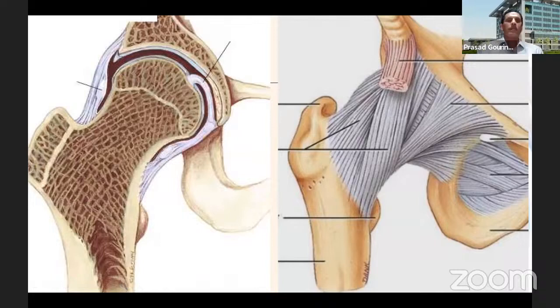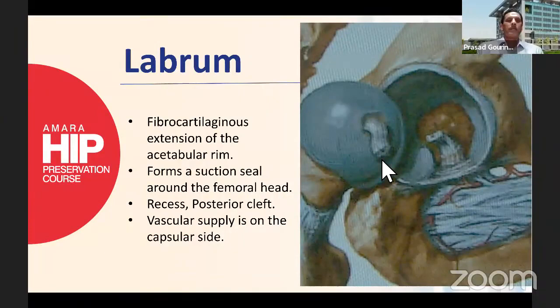So, the labrum. The acetabular labrum, unlike in the shoulder, is not attached to the capsule. The labrum and capsule are separated by a recess all around, and the labrum continues to the bottom as the transverse acetabular ligament, to which the ligamentum teres attaches. Again, to talk to you about the fossa, this is the only U-shaped cartilage that has articular cartilage, and this area in the middle is non-articular. Keep that in mind as we discuss variations in the next few talks.